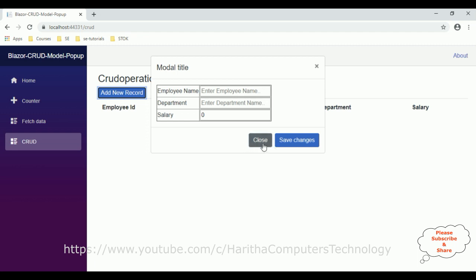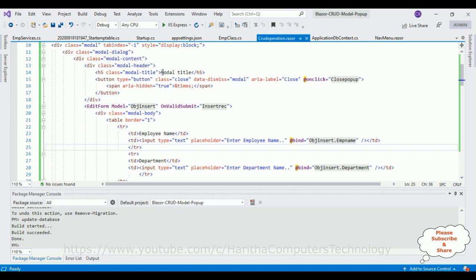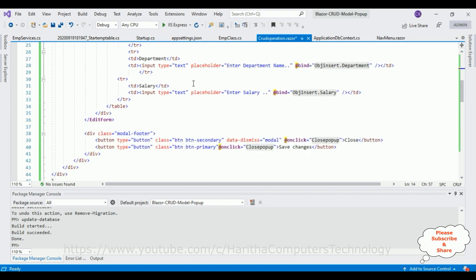What we'll do is, we don't require this close here because we already have it here. Let's give some title. Stop debugging. The modal title is employee table, and we don't require this close button.